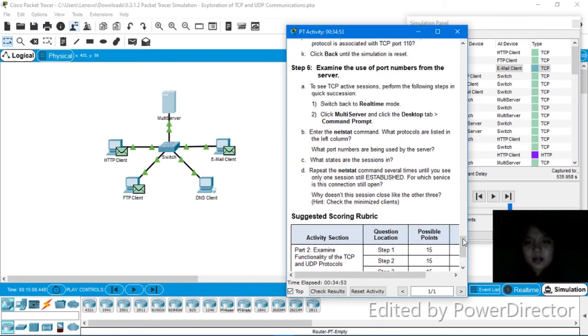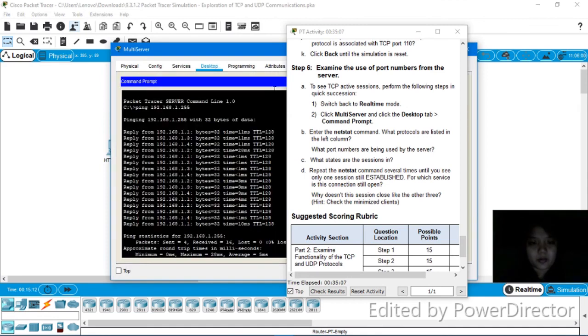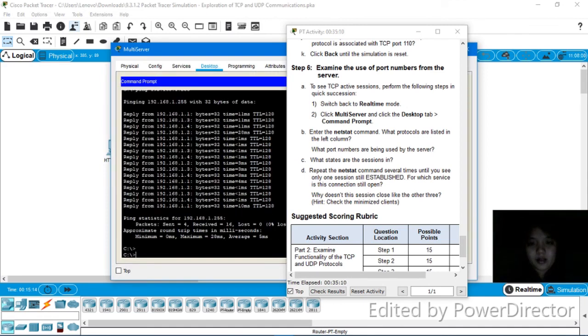To see the TCP active session, perform the following steps in quick succession. Switch back to real-time mode, then click the multi-server and the desktop tab in the command prompt. And then enter the netstat command.